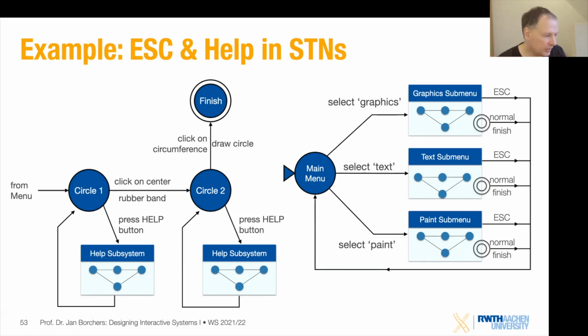So this is why we can't just use one single help subsystem box here, because we need to know that this is a help subsystem that is designed to go back when the user leaves it to the circle 1 state, and this is the help subsystem that takes you back to the circle 2 state, if that's important for your interface design. You might say it's not important. Once the user pressed help and they come back from the help system, I'm just going to throw them into the main menu state and they have to start from scratch.